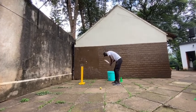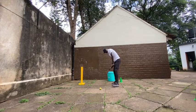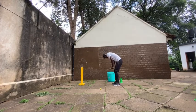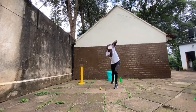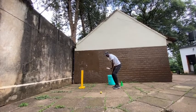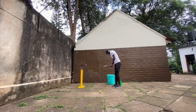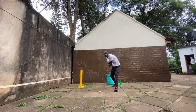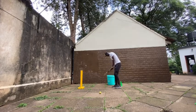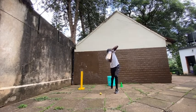Nice and easy. Maybe five. Make sure you hold that close. And that is how you get muscle memory for this exercise that we're doing. Number three. Four. Five. And you can see that.